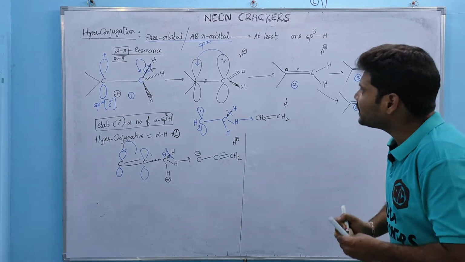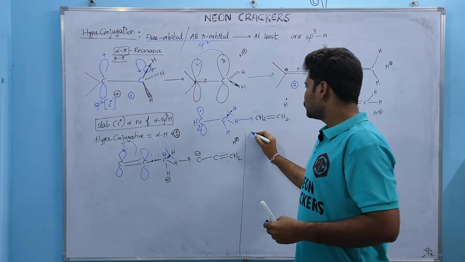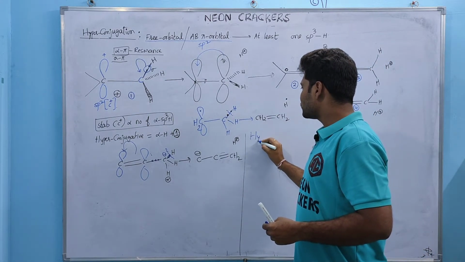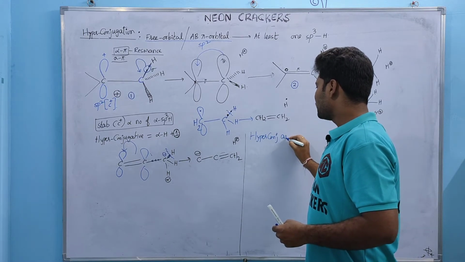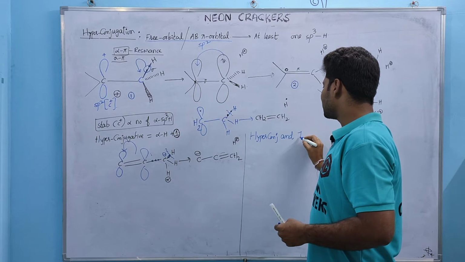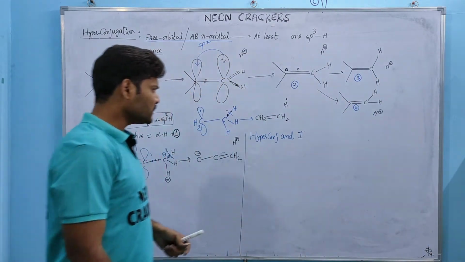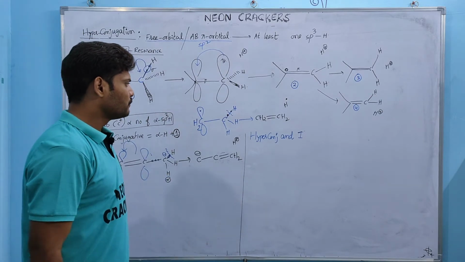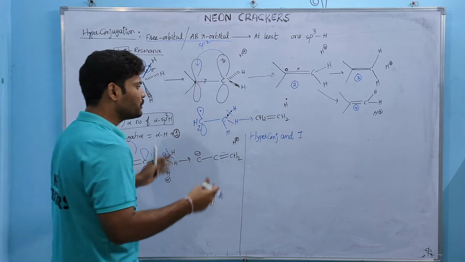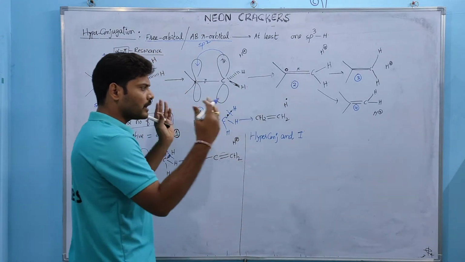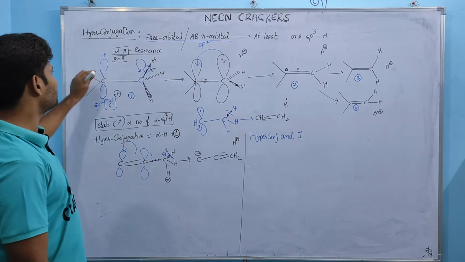Now the important factor: if you observe two effects, hyperconjugation as well as inductive effect, what factor do we have to consider? Two effects you may observe here. Which is the dominant effect? Which is more effective? That is important. Based on that, you may find the stability of carbocations, carbanions, acidic or basic nature, depending on which is more effective.